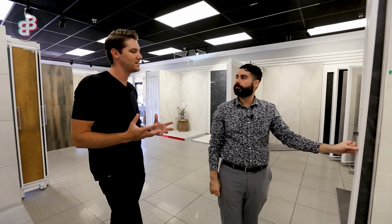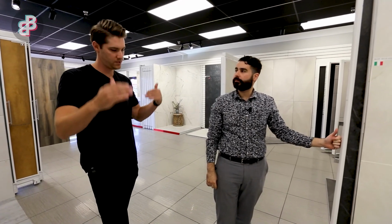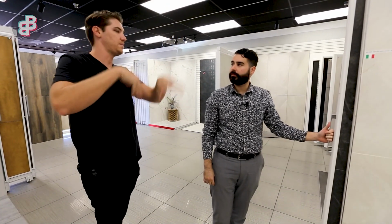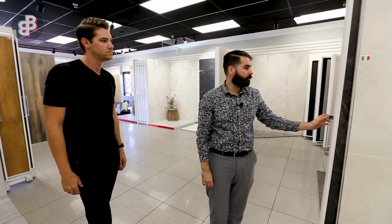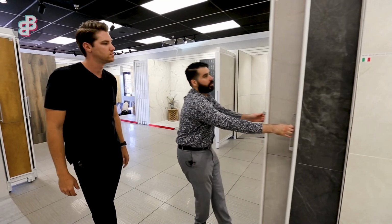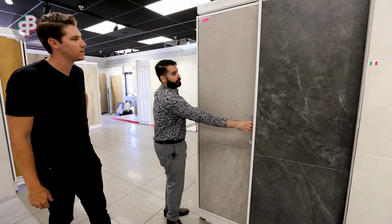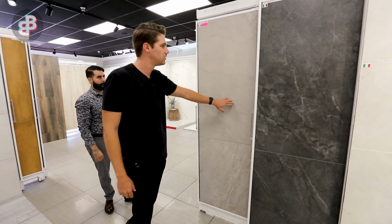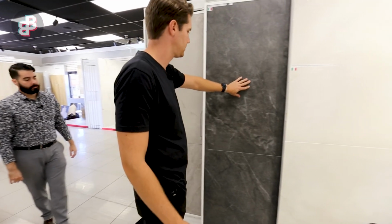We're looking for something that's like a light gray, dark gray option, but the exact same tile, so it gives us the same look, and we can use them together and maybe even alternate them. Okay, so one option would be the Muse series, which you have. Oh, I like those. The veins are really cool on those. And this one's really nice.